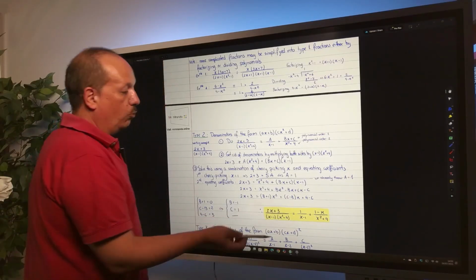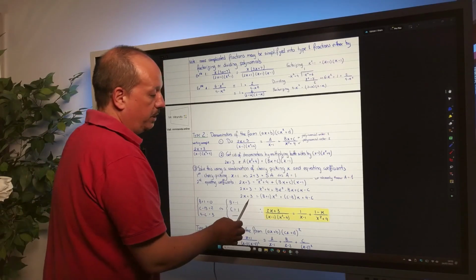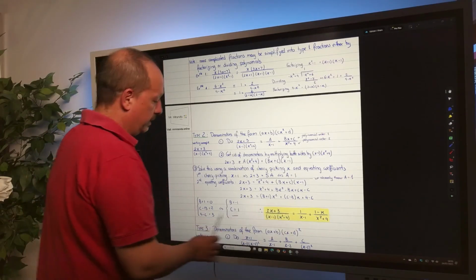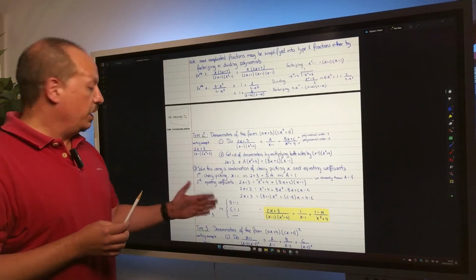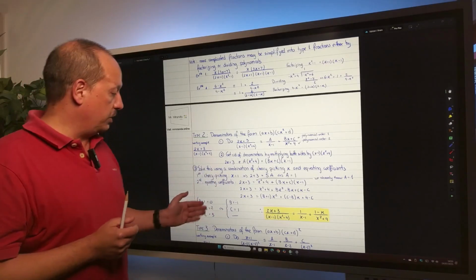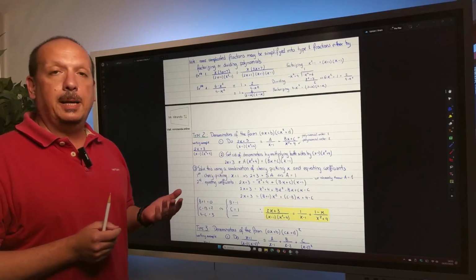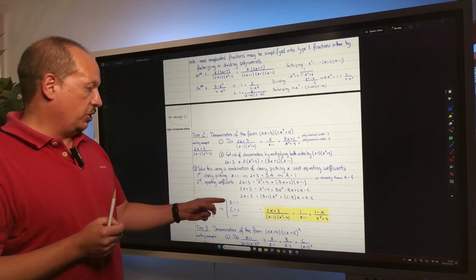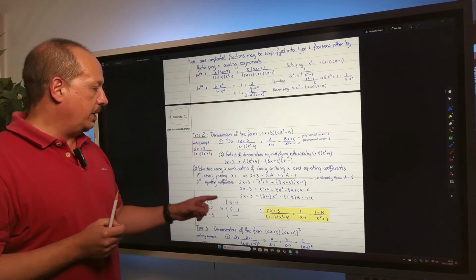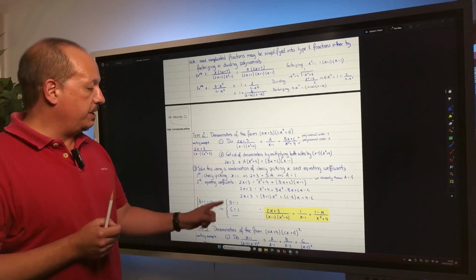What about the term without x? It's 3, must be equal to 4 minus c. So you plug this into simultaneous equations. You will have more simultaneous equations than the number of unknowns that you need to figure out. And it's just 2, b and c. You already know a. So this is going to be very easy for you to solve.